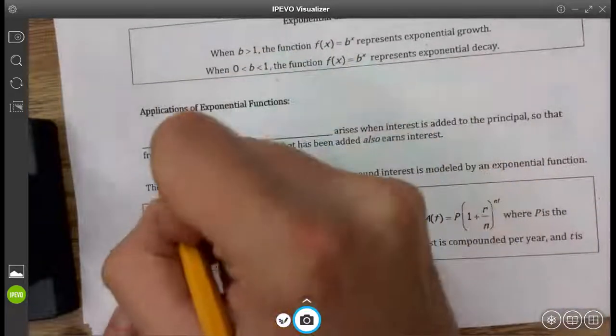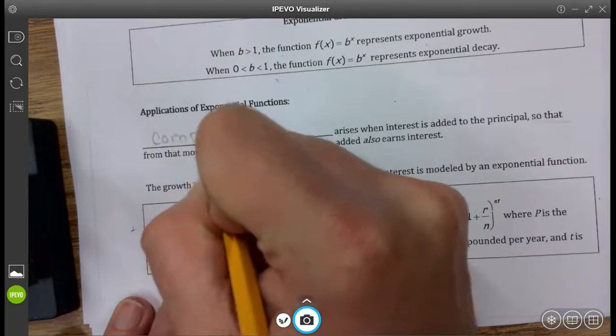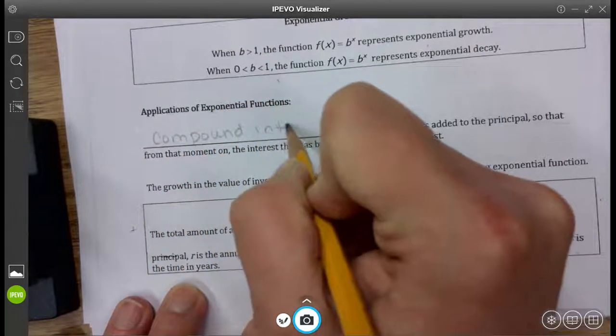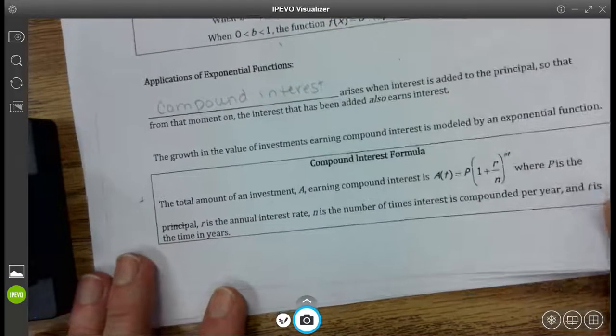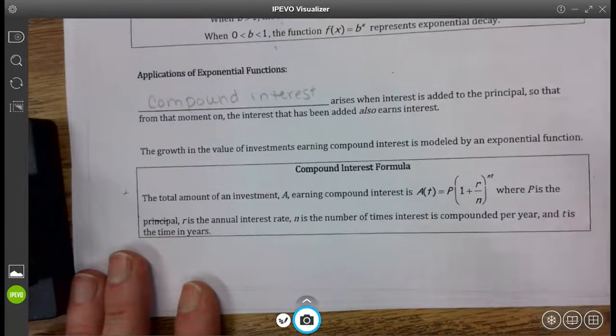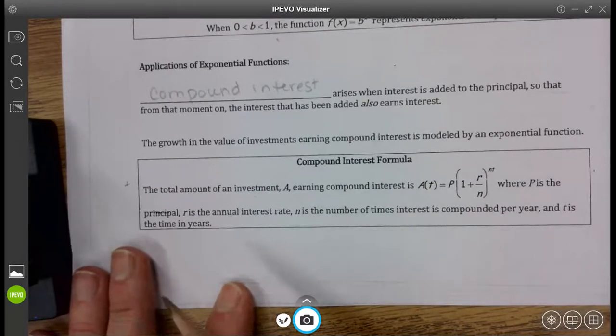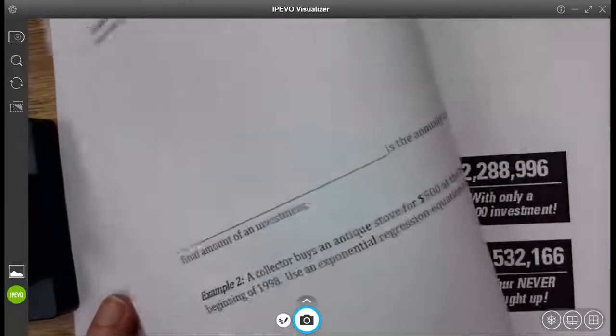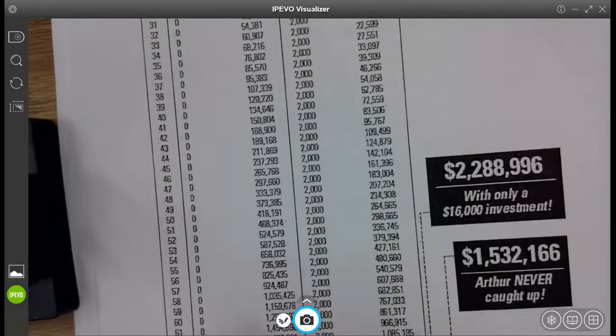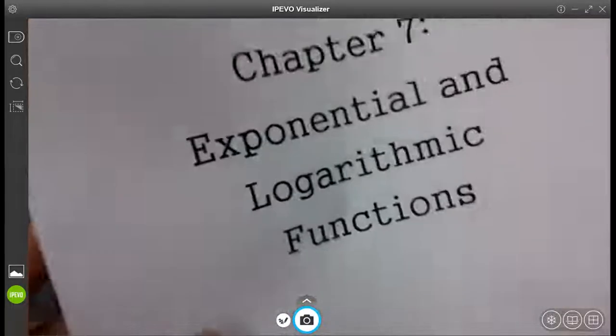And then we're going to talk about compound interest tomorrow. Compound interest is when interest is added to the principal so that from then on, you're paying interest on your interest. That's why people get into credit card debt or student loan debt, because you're paying money off of that interest. So let's talk about that in the next lesson. Today was graphs and exponential growth and decay and multipliers.